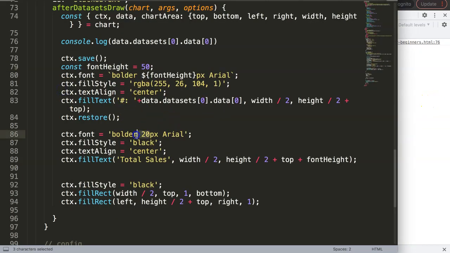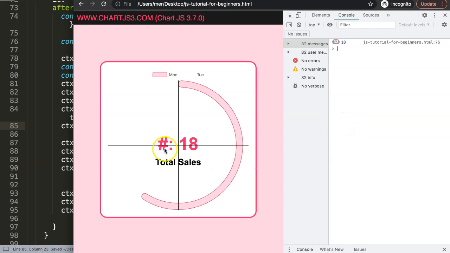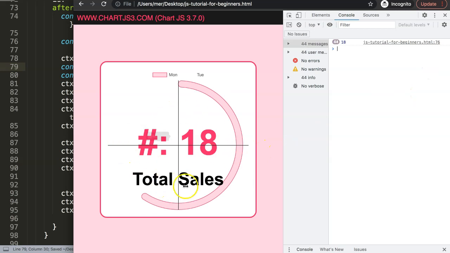So what I do want to do here, because we have this one fixed on 20, we could change this as well. Maybe we could say here, the font height constant, let's say half font height equals font height divided by 2. Alright, copy this. And basically, before I even copy that, I'll just grab all of that, put it in there, get the half font height, I should have it like this, half, save, and there we are. This one works, and as we increase this, everything else increases along as well.